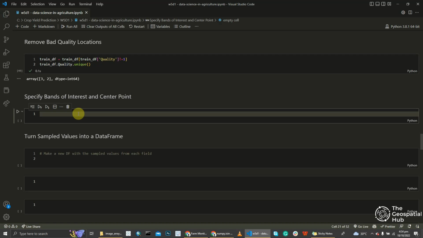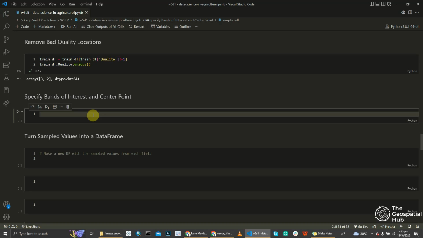Now, because we know we don't want to use all the pixel values on the images, we want to take a pixel value that will represent more of what is on the field. So we want to take it from the center point of the satellite imagery, which would be something close to 20 by 20, which will be in the center. Remember, we said the satellite imagery is 41 pixels by 41 pixels. The center point of 41 will be 20. So we'll be using 20 by 20.